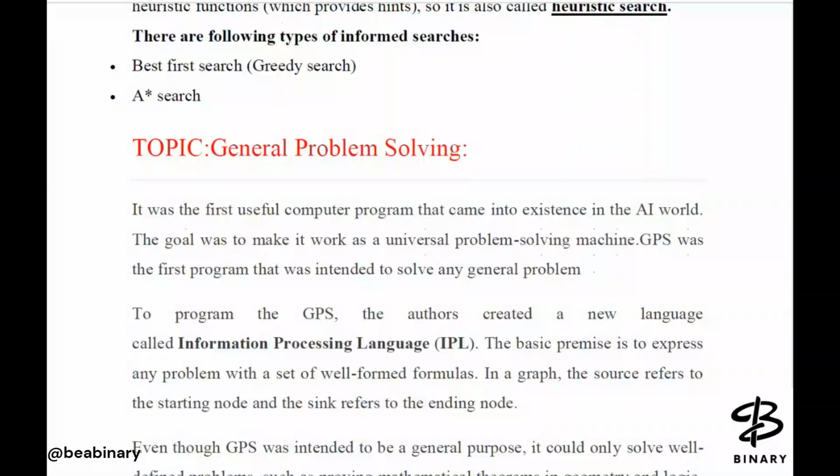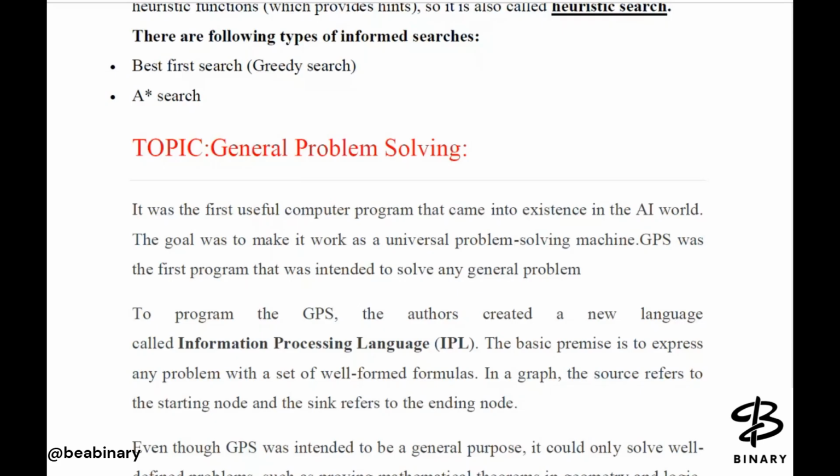And what is general problem solving? Another thing we need to understand is what general problem solving is. First, we will discuss the theory, and after that, we will discuss the state space search technique and solve the 8 puzzle problem, as we discussed in yesterday's lecture. So first, what do you understand by general problem solving?